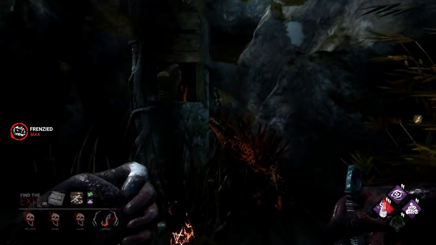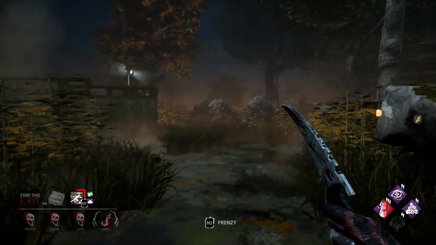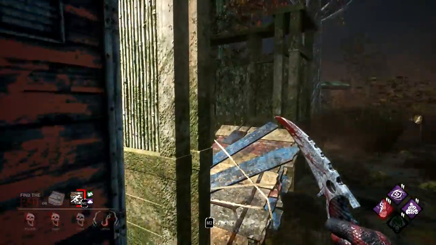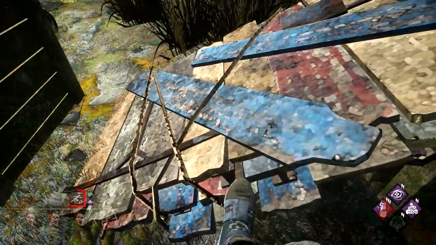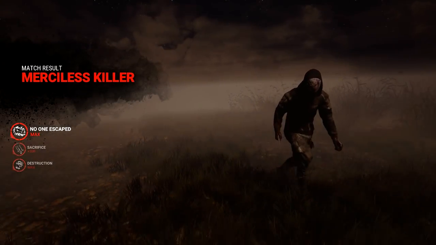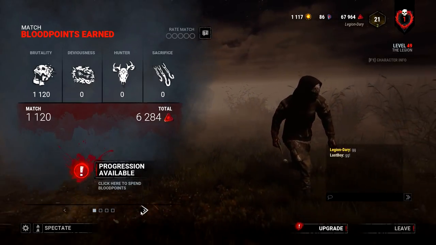Yes. All right, GG! No One Escapes Death saved the day. Yeah, it did kind of save the day there. I don't like relying on No One Escapes Death. I kind of prefer to rely on perks that actually take a bit of skill. But, you know what? At this point, we don't have every single perk unlocked, so I've just got to use whatever I can use and take advantage of it while I can. We got 67,000 blood points.